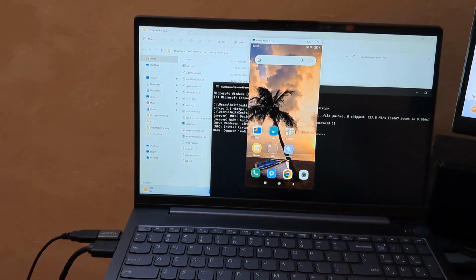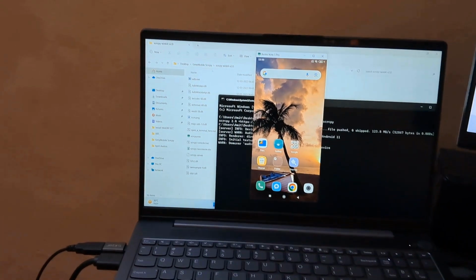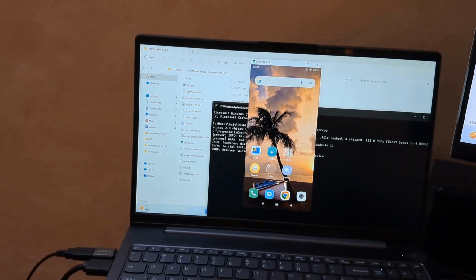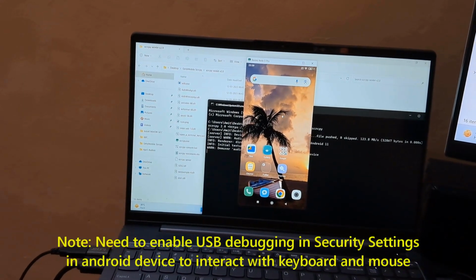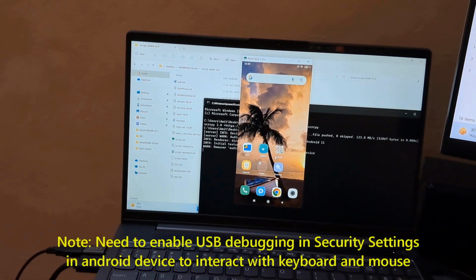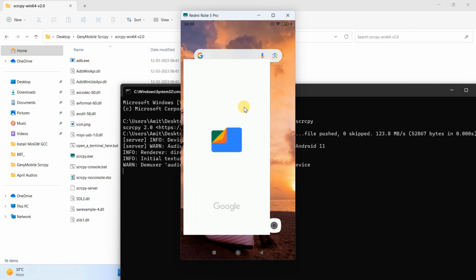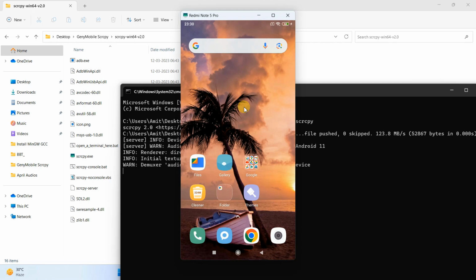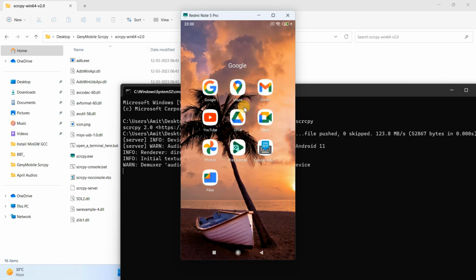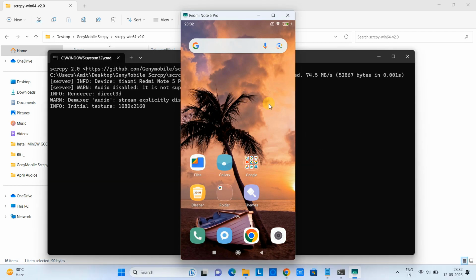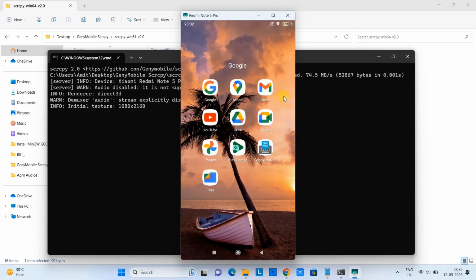As I have told you at the beginning of this tutorial, we need to enable one more USB debugging, which we will find inside the security settings. So we have to enable that setting as well to achieve this. Okay, now I will show you how to enable that. In some mobiles, we need to enable this setting, but in the latest mobiles, it is already enabled by default. If this is not working on your system, and you are not able to interact through the mouse pointer, then you need to look for the security settings, and there we will enable the USB debugging option.